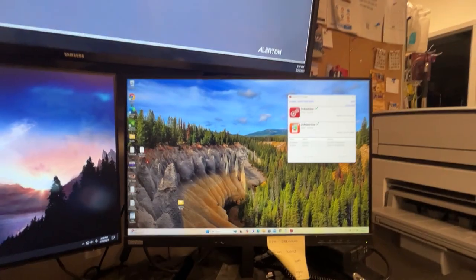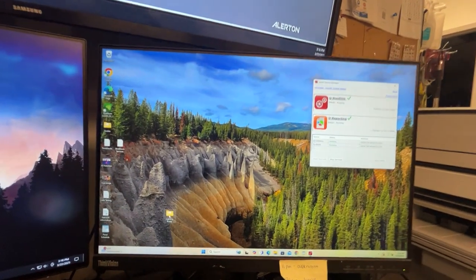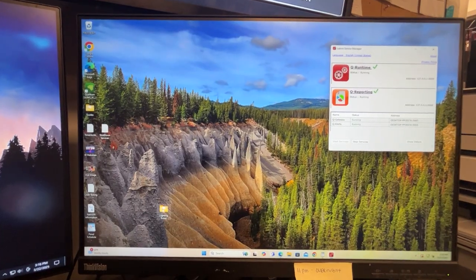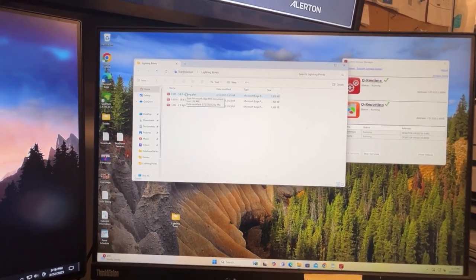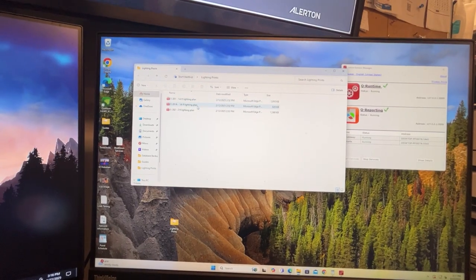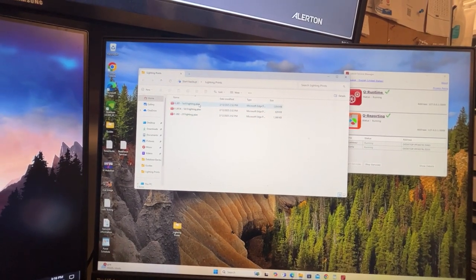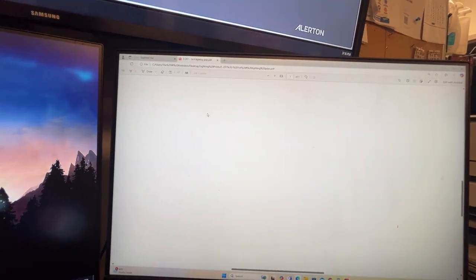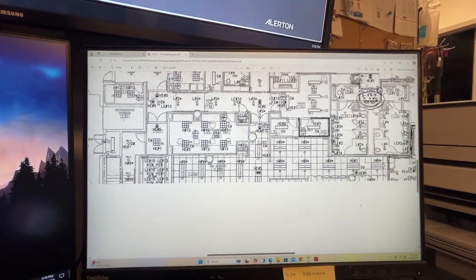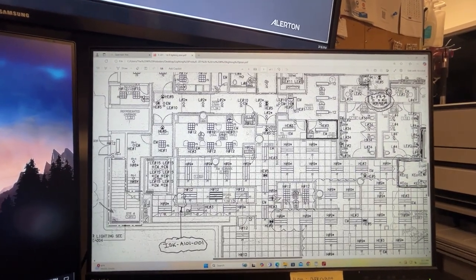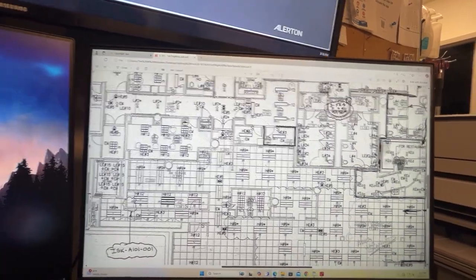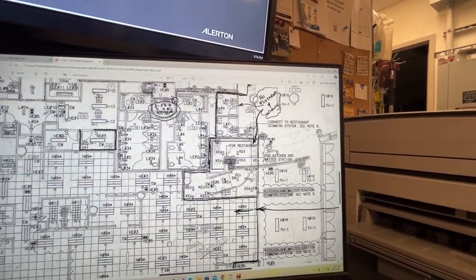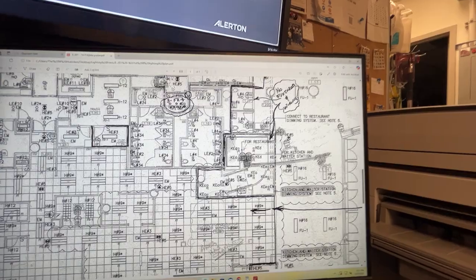So on the computer right here, there's a file called lighting prints. We open that up. We were just looking at the first floor. So there's first floor, 1A, and 2. We're going to look at first floor. All right, so that one particular light was called concierge wall. So you go over here. We just want to confirm which light they're talking about.